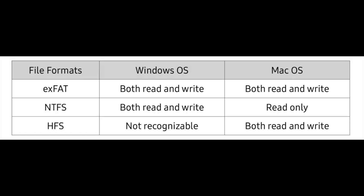Now, if you're a person who likes to tailor your devices to your own machine, meaning maybe you're a pro Apple guy and you want to format it in a way that just works with all your Apple devices, I'm going to throw a quick table up on the screen here, and you can refer to that to format for your own needs. Really great, really awesome. So use that as a cheat sheet.